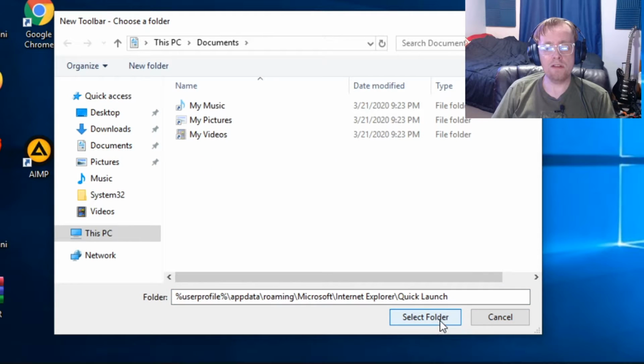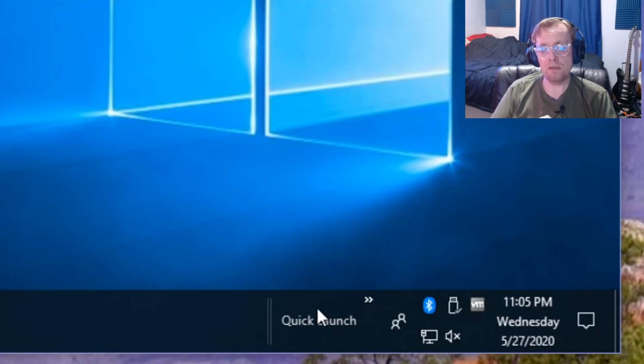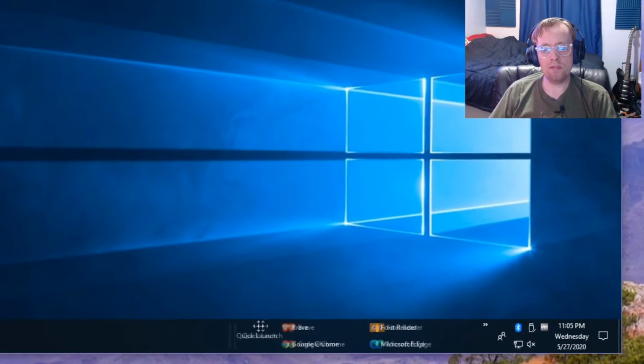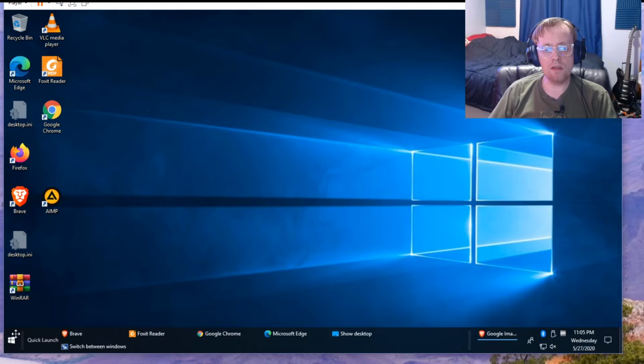Once you have that, you hit Select Folder, and you're going to see this thing. And it's kind of cluttered at the moment, but we're going to fix that. You click on it so that it looks like the four arrows. You drag your mouse up a tiny bit till it's close to the top, and then you just go left. Trust me, you want to do it this way. It's the easiest way. I've done this a billion times. This is the fastest way. And you keep going until it's on the other side or above this one, where you had that one program open. That's why I left it open, so you could see it.